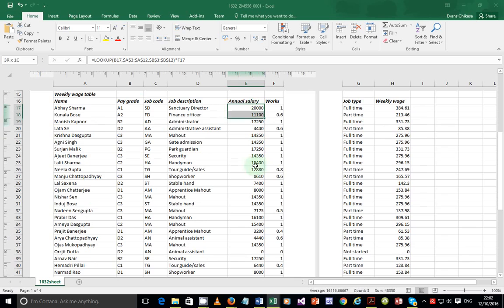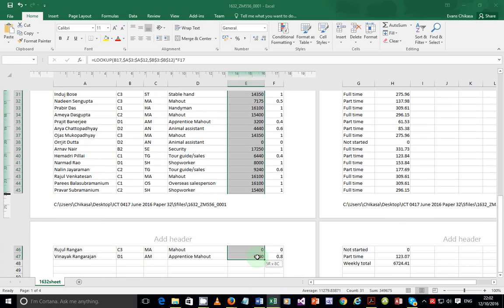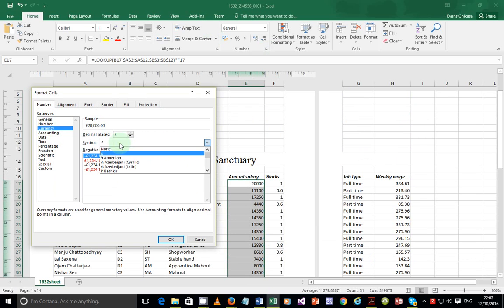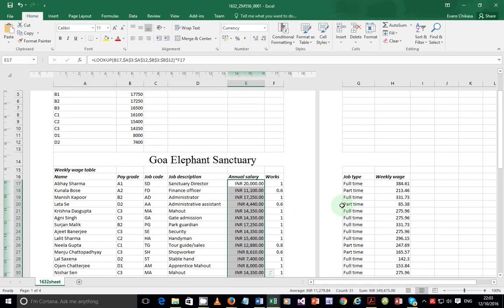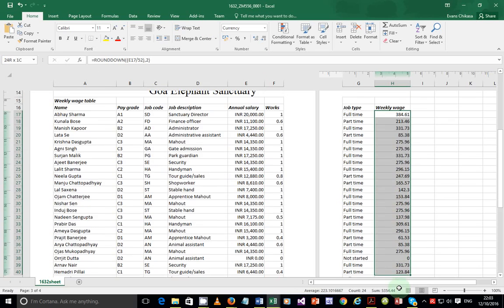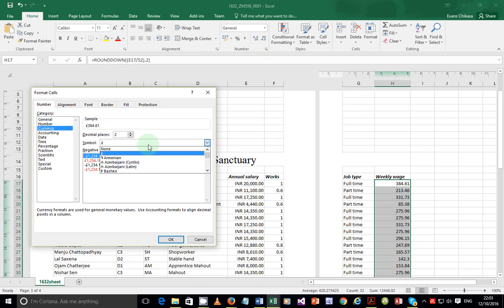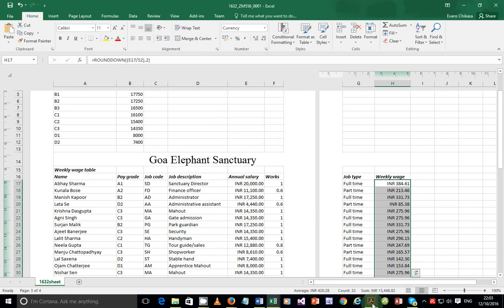I'll hold this and drag it down there, or alternatively I can just work with them separately. So currency, tap here and press I on your keyboard. Go to Indian rupee, that's the one there, select it and make sure it's set to 2 decimal places and say okay, and then do the same thing for the last one. For the last one, you must make sure that you select all the way to the total, then go here, currency, select Indian rupee, make sure it's 2 decimal places. So that is done. The formatting has been done.